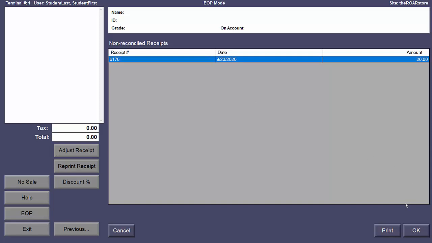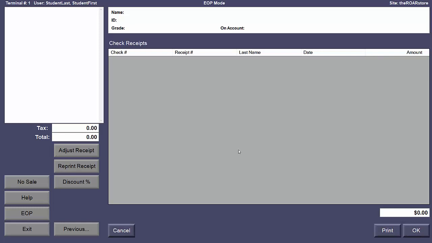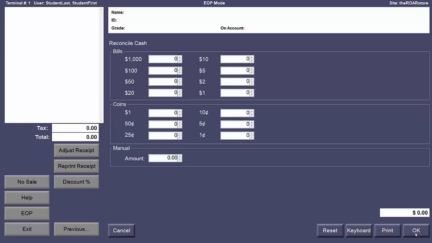What this enables us to do is to see all of the transactions, and it also is going to allow us to count up all of the cash that we have on hand, put those items in here, and then when we hit OK after this screen, it's going to tell us whether or not our drawer is accurate, whether it's on or whether it's off. Sometimes the drawer is short, sometimes the drawer is long, but the goal for the drawer is always to be exactly even.